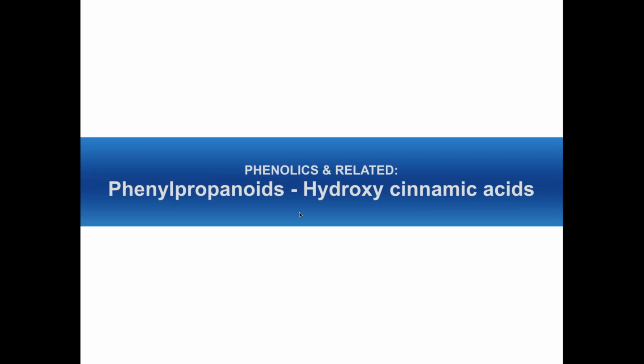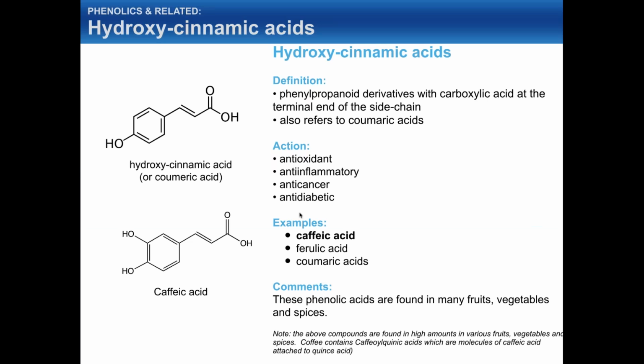Now, there's a specific group of phenylpropanoid derivatives called hydroxycinnamic acids. And you will find these various compounds in lots of fruits and vegetables. And many of the antioxidant effects associated with plants are these compounds or derivatives of them. The main types of hydroxycinnamic acids include caffeic acid, ferulic acid, and coumaric acid. Now, what makes some hydroxycinnamic acids is basically you have the phenylpropanoid with the carboxylic acid at the very terminal end of that, okay? And so if you look at caffeic acid, for example, you've got that little double bond to the O, double bond to the OH. That's what the carboxylic acid is.